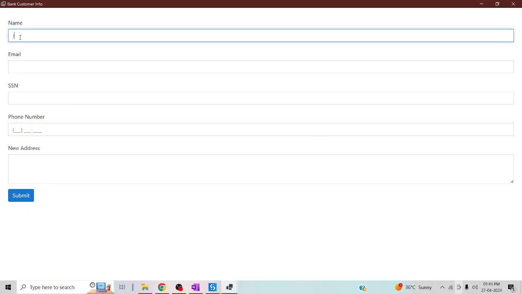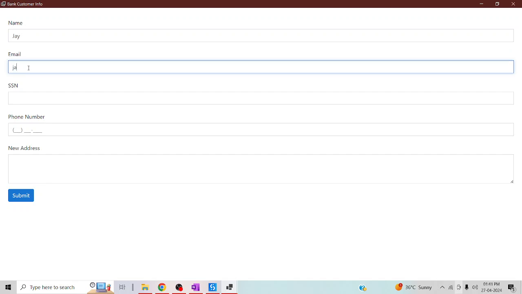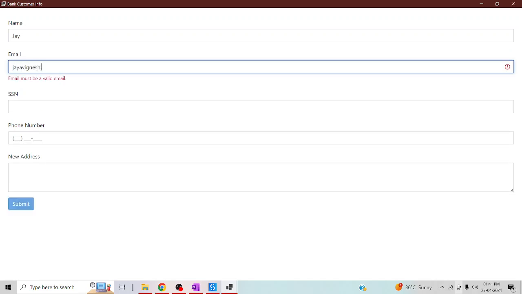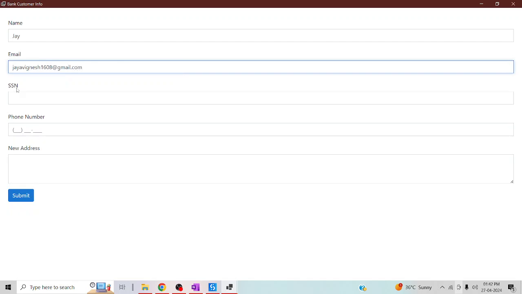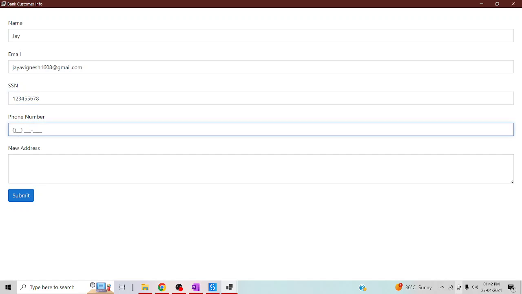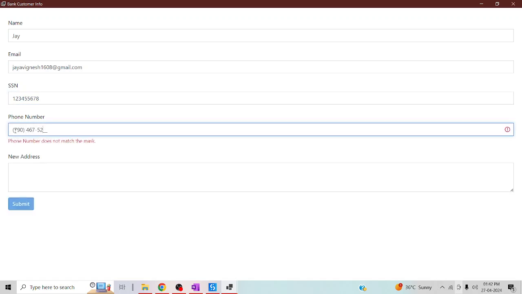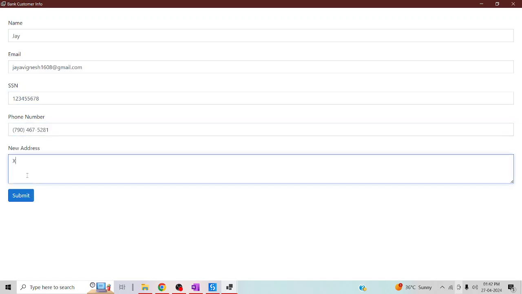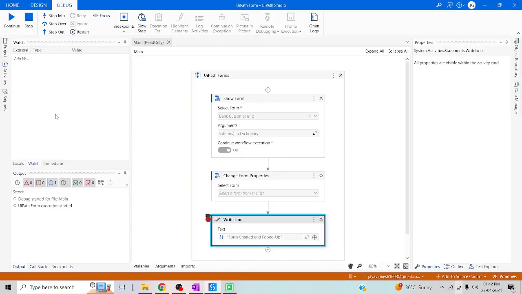Now you can provide the information the same way you did in the previous one, the name and then email ID, and the new address. Perfect. So now the property of the form has been changed. Let me try to stop this.